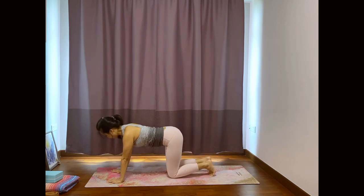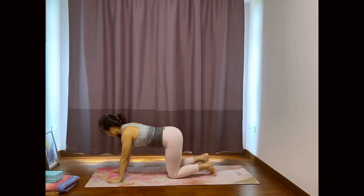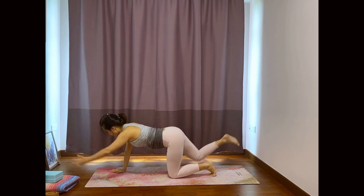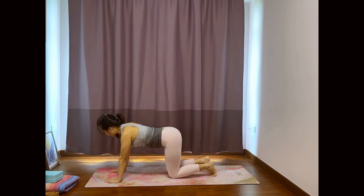Exhale, down. Inhale to change. Exhale, down. Just opposite arm and leg. Inhale to change. Exhale, down. One more time, inhale to change. Exhale, down. Up in the challenge.